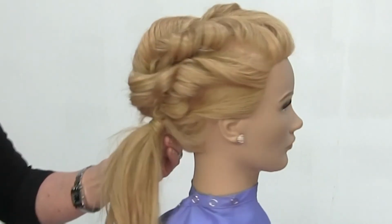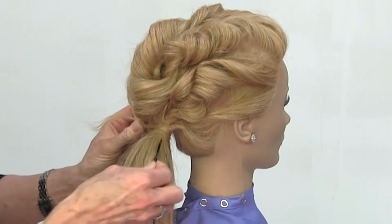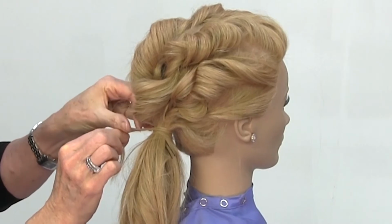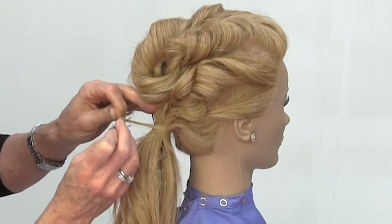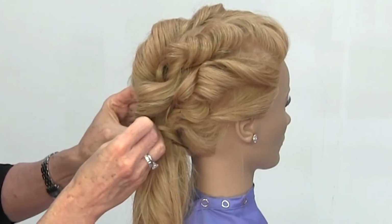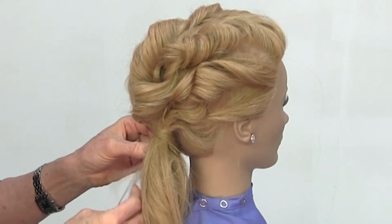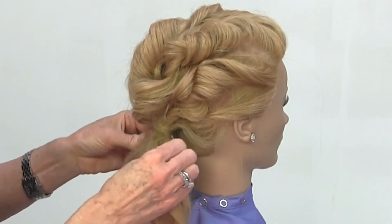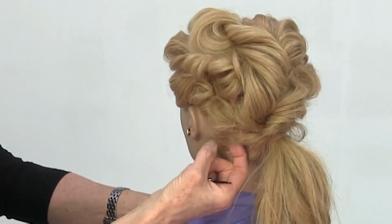So you can see here I'm taking my time twisting the hair around the ponytail, and it's a good go-to, isn't it, to be able to take this hair, thread it through the hairpin, and be able to pull it through, as you're going to see in a moment. Sometimes this is easy to do, and sometimes, oh gosh, it's so fiddly. It feels like you've got two left hands. Is today a fiddly day or not? That's the question. You can see I'm just sliding it through, and that went quite nicely, actually. And ironically, it went in nicely, but I'm going to be pulling the whole thing apart in a moment.